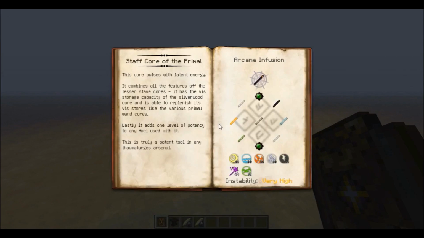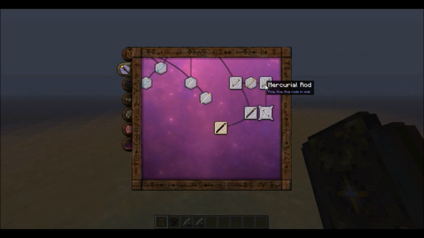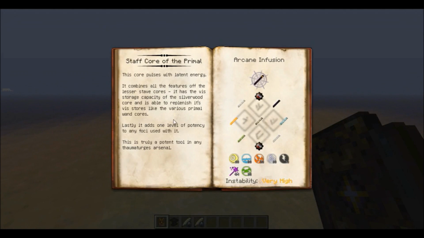Staff core of the primal. Basically, you combine all of the rods with primal charms to get yourself a staff core of the primal. It holds the same amount of V as the silverwood core. I'm assuming it's the silverwood staff core, so what would be, like 175? Oh, let's see, silverwood staff core, 250, nice. However, it can replenish its own V, like the individual ones, like the bone, blazing, reed, etc. So water, fire, and the rest of them. And it also adds a level 1 potency to any foci used.